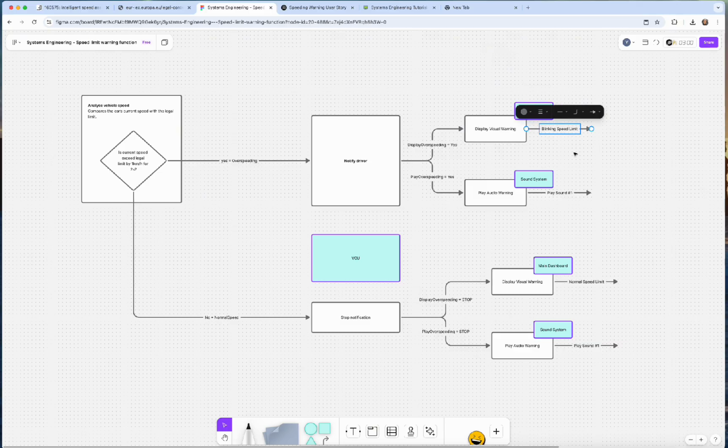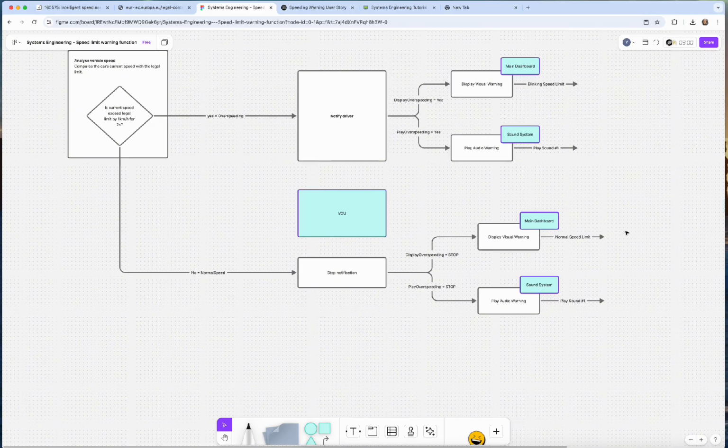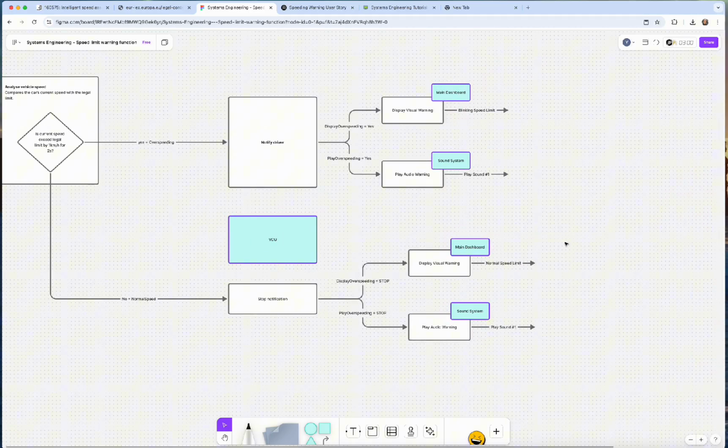I think we need to think about how we implement the warnings, because we are the warning system. So right now we have blinking speed limit, we have playing the sound, and if we stop notifications, we have here normal speed limit, show normal speed limit.